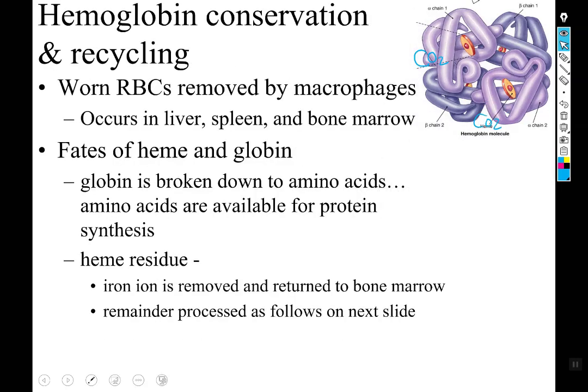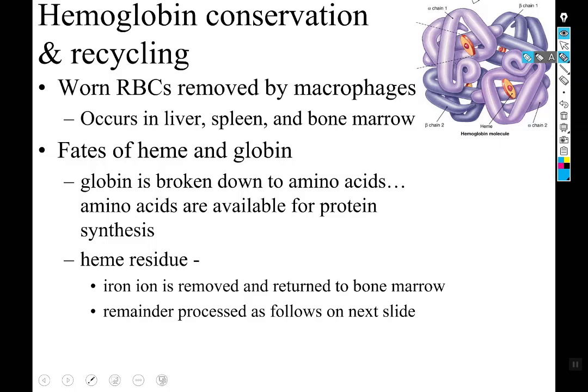So it turns out hemoglobin is only safe to have intact when it is inside red blood cells. So you don't want free hemoglobin in your plasma. Why? Well, it's a large molecule, and what ends up happening is it will block your kidney tubules and cause renal failure if it gets a chance to. So we want to keep it in our red blood cells, and when it's time to dispose of it, we want to dispose of it in a series of ordered steps that do two things. One, mitigate any damage potential by keeping hemoglobin out of the plasma, and two, iron is a limiting nutrient, so we want to recycle that iron instead of peeing it out.